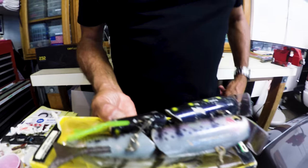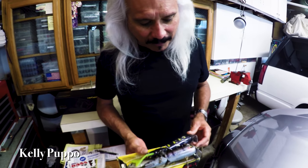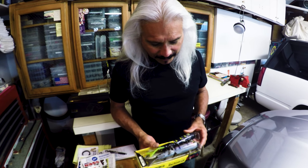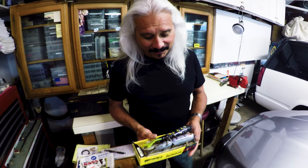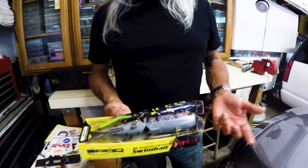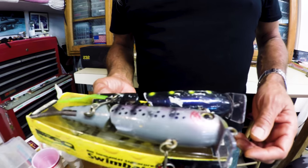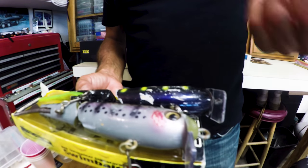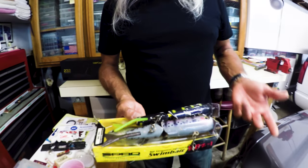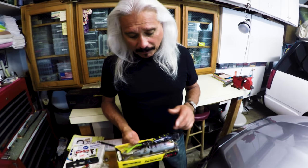Talk about these slammers. This was a bait introduced many years ago that I got my hands on and had some great days — great nighttime and daytime fishing. Still a good bait today. I got these baits back then for like 20, 25 bucks. I believe now they're like 45, 50 bucks on up.